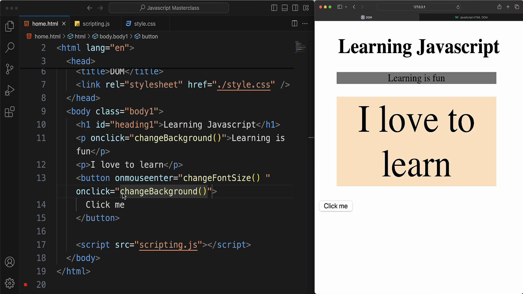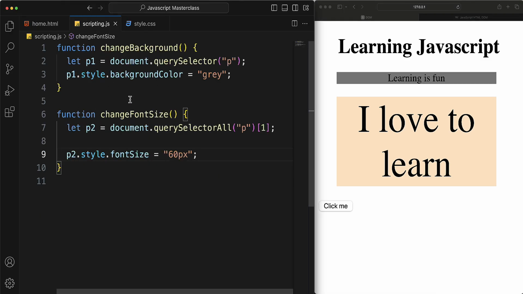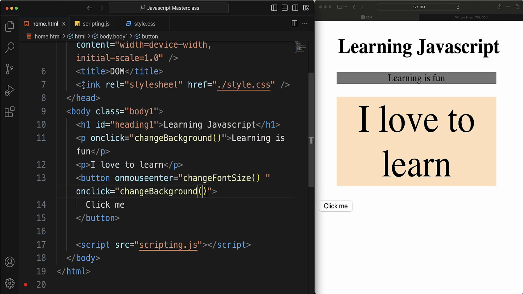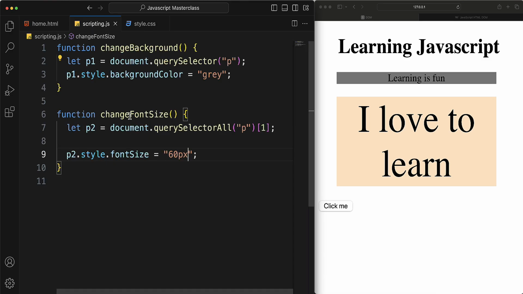So in the next video, I'm going to show you how to actually write everything in our VS Code, in our scripting.js file, so that you don't have to provide all this onmouseenter, onclick, onmouseout, and so on and so forth. We're just going to do everything right here within our scripting.js file and keep our home.html file very, very clean.